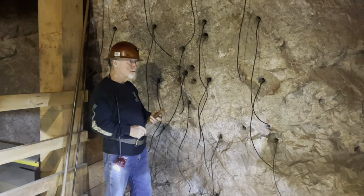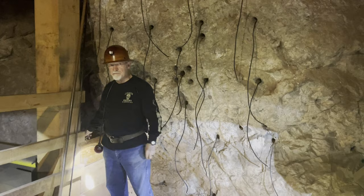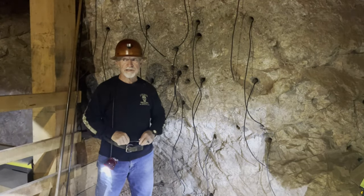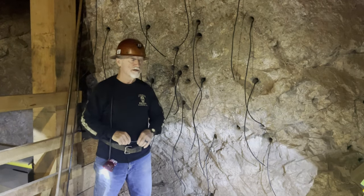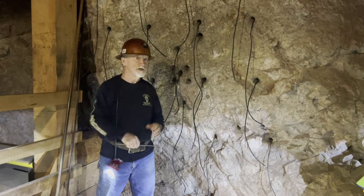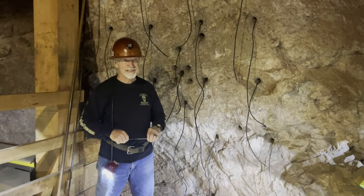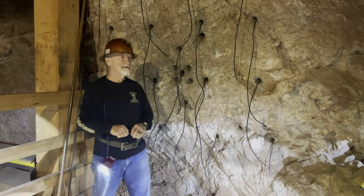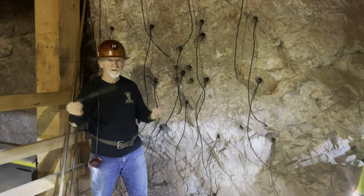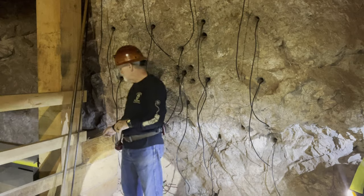How many people get injured in a year? 367 men died in the mines of Bisbee in a 97-year period. That's considered an extremely good safety record. You get into coal mining, you may lose 100 to 120 men in one day. The last coal mine accident in the United States, I believe, was in the mid to late 1980s, a large accident. Here, you're in real hard rock, so you didn't lose near as many.